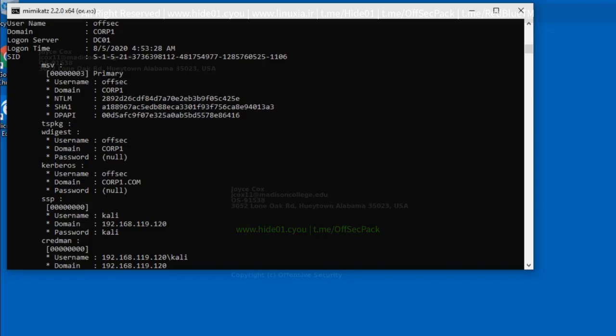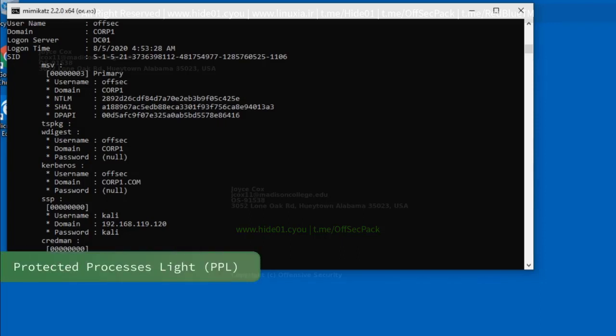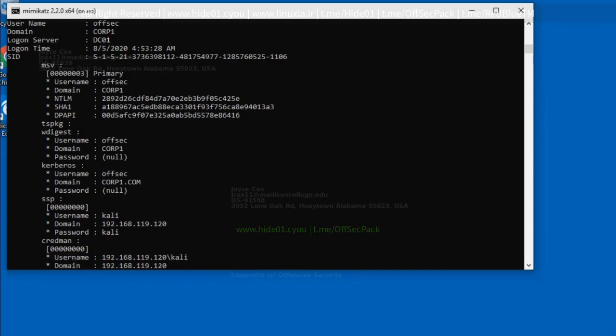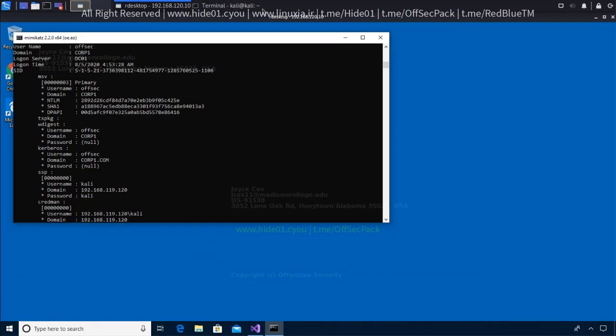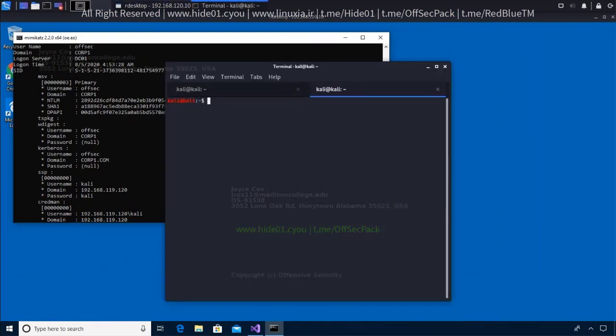As previously mentioned, Windows divides its processes into 4 distinct integrity levels. An additional mitigation level, Protected Processes Lite, PPL, was introduced from Windows 8 onwards, which can be layered on top of the current integrity level. In essence, this means that a process running at SYSTEM integrity cannot access or modify the memory space of a process executing at SYSTEM integrity with PPL enabled. To demonstrate this, we'll log into the Windows 2019 server APPSERVER01 as the admin user.